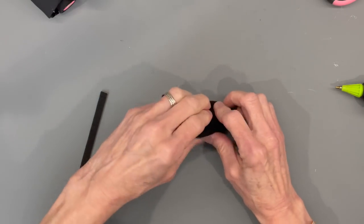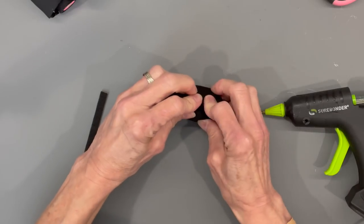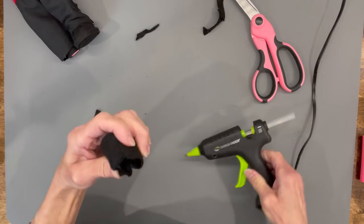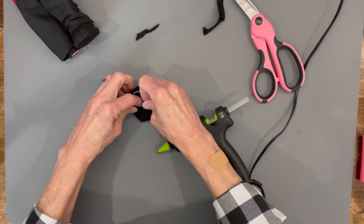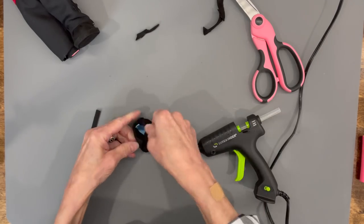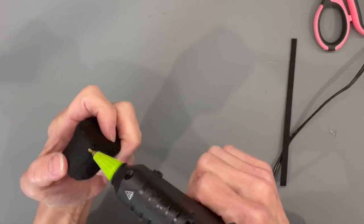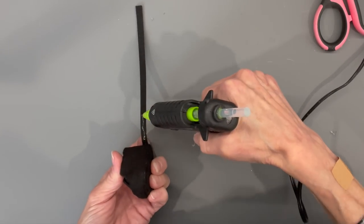Fold the two sides in to make it look like a little loafer, glue those two flaps flat to the shoe, then cut off the top. Glue all the way around — I cut it off until it was about a quarter inch higher than the shoe — then tuck it inside and glue it all the way around. Take a little quarter inch strip of felt and trim out the bottom edge of the shoe. Do the same for the other shoe.